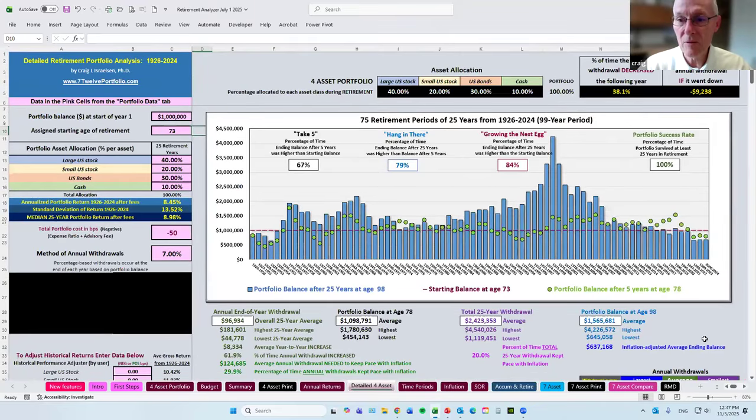So what this allows us to look at is the experience of Susan, Nicole, Fred, Larry. You can name all these blue bars, give them a name. That represents a single person, and this is their experience in the 25th year. In other words, the height of the blue bar is their ending balance of their portfolio. And the green dots are the balance after 5 years, the first 5 years of withdrawing.